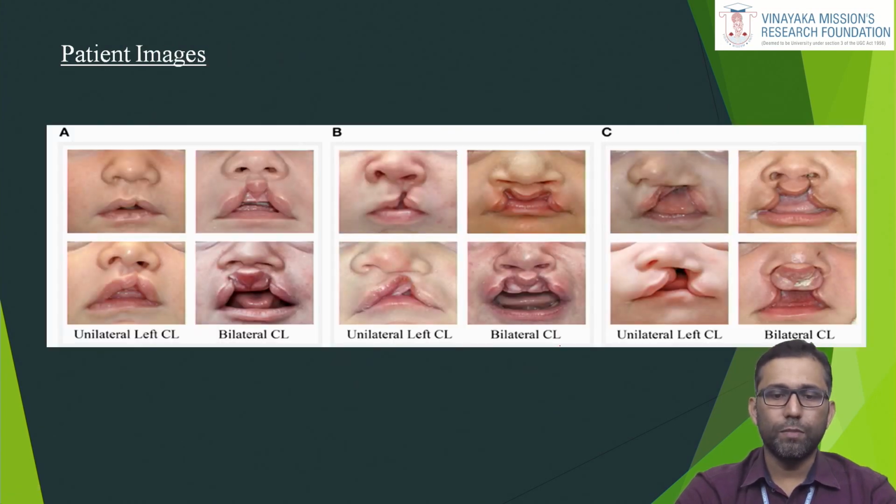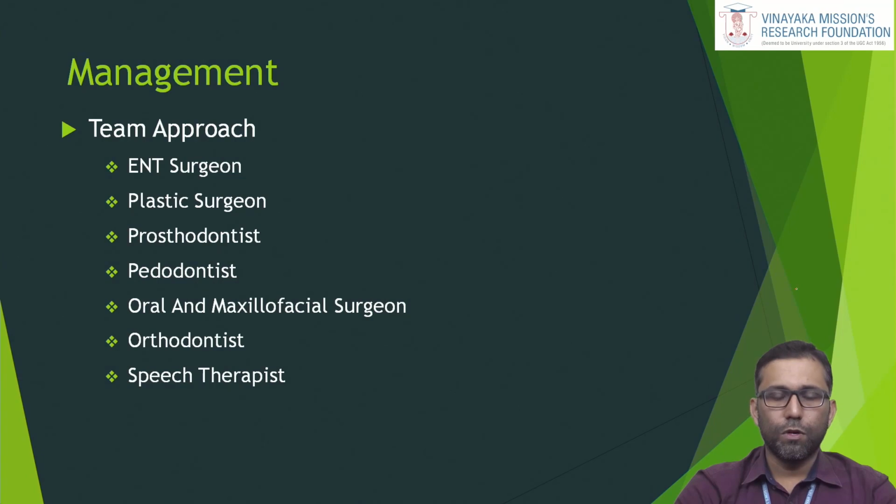Now coming to a few clinical pictures, in the case of unilateral left lip cleft, you can see that only the left lip is involved, whereas in this case a bilateral cleft lip is present. In this again there is a unilateral cleft of the lip, then there is a bilateral cleft lip. It's the same thing, you will be able to make it out. And the severity can vary. In the first picture, it is a very mild case of cleft lip, whereas in this case you will be able to see a very severe case of cleft lip. Okay, the patient images.